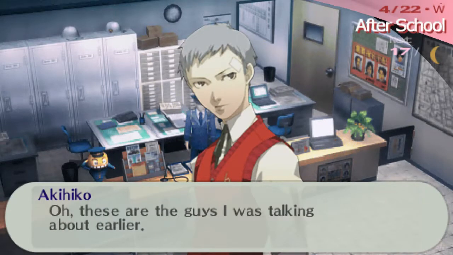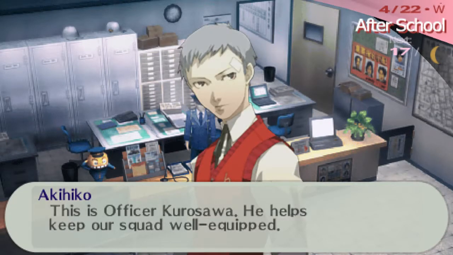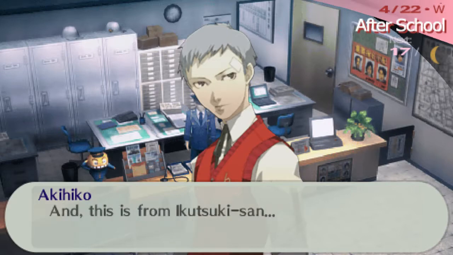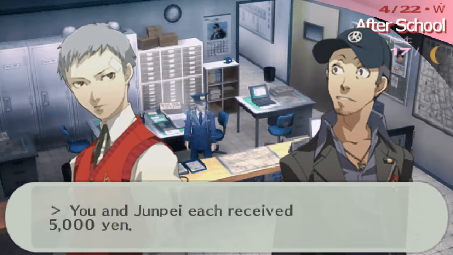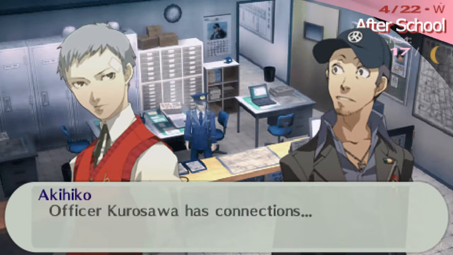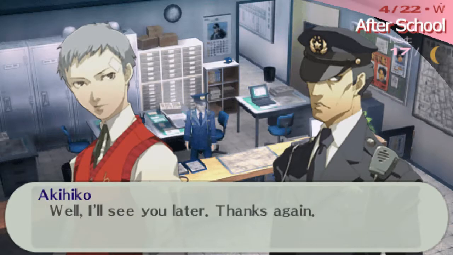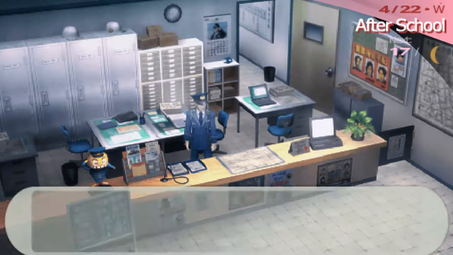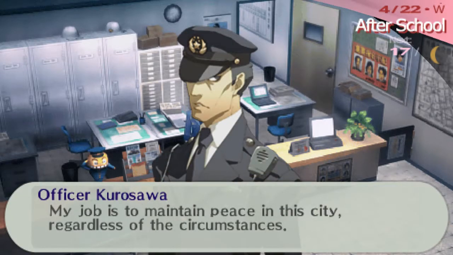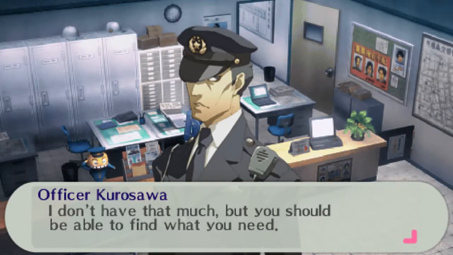Thank you, sir. Oh, these are the guys I was talking about earlier. This is Officer Kurosawa. He helps keep our squad well equipped. And this is from Ikutsuki-san. Really? Sweet! You can't fight empty-handed, so find something you like. Officer Kurosawa has connections. But these things still cost money. Of course they do. Nothing in life is free. I realize that. Well, I'll see you later. Thanks again. I've been informed about you two. My job is to maintain peace in this city, regardless of the circumstances. I'm just an ordinary police officer, but it doesn't take a genius to know something strange is going on here. I'm only doing what I think is right. I don't have that much, but you should be able to find what you need.